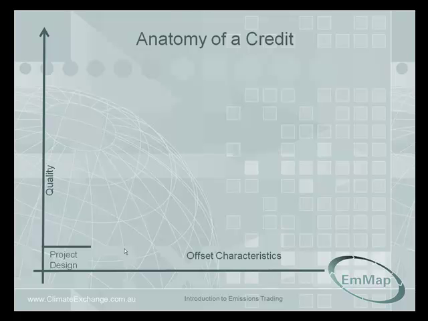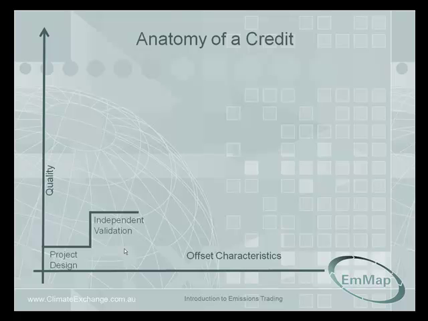Okay, so the project design should have in it the basis for why a ton of CO2 has been taken out of the atmosphere or has been avoided, which is the basis for the credit. What is the baseline or business as usual case that we measure against in terms of creating this offset? Who's going to measure it? How often is it going to be measured? What scheme is it accredited under? Who's going to verify it? Who's going to validate it? All that information is contained in the project design document, and it forms the basis for everything that goes forward.